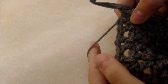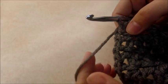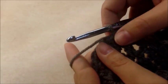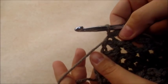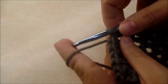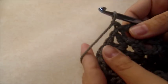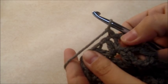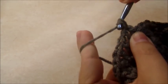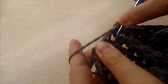Now you could put fringe on it if you want. I'm not going to do that. All I'm going to do is go around it with one row of single crochet just to clean up the edges. So I'm going to start. I'm not going to slip stitch over in this V-stitch. I'm going to just chain one. And now I'm going to go right back into that same stitch and single crochet. And then I'm going to single crochet in the V-stitch space.